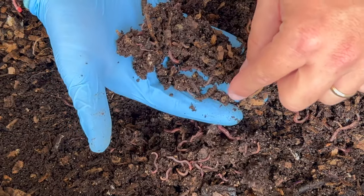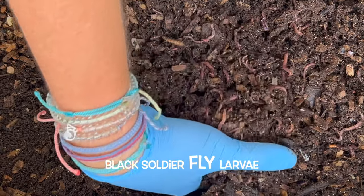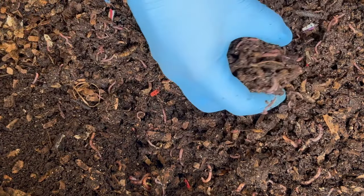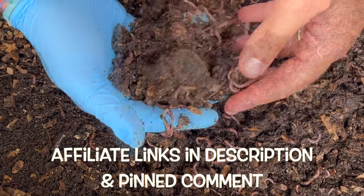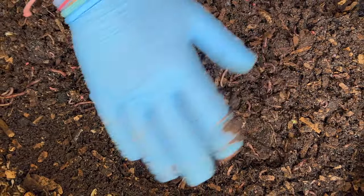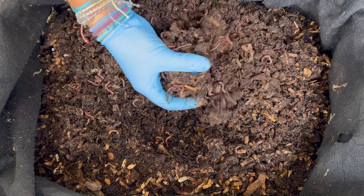Right here is a black soldier larvae — let's see if there are any more. With that hoagie feeding there was a lot of bread, and I added some water in between. It's gotten really hot and thunderstorms have started, so rainwater has also added moisture. This bin is really good at draining water — it's two fabric pots, one inside the other, the 20-gallon kind. There's another black soldier fly larvae. It lets water in, sheds it a little, then lets it out. Right now these castings are at perfect moisture.